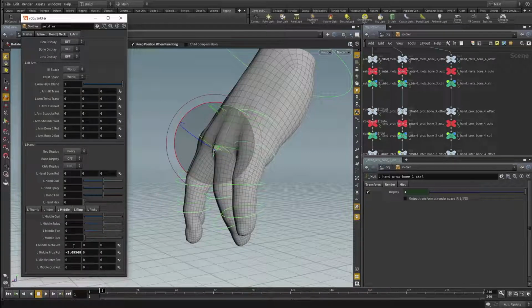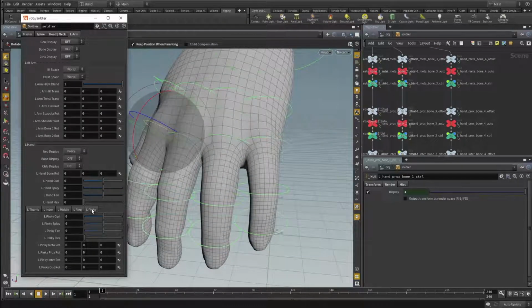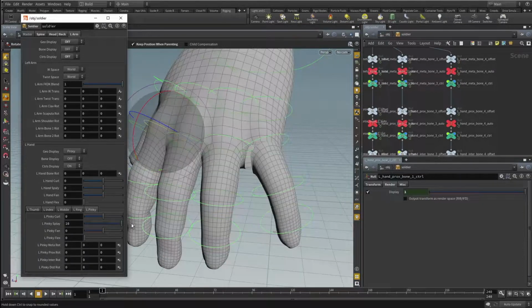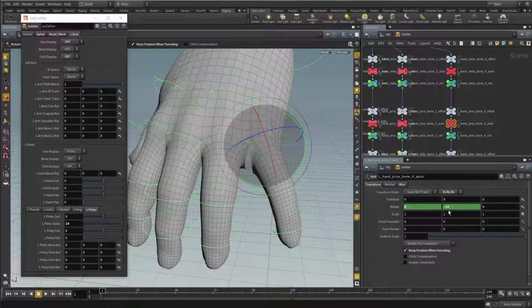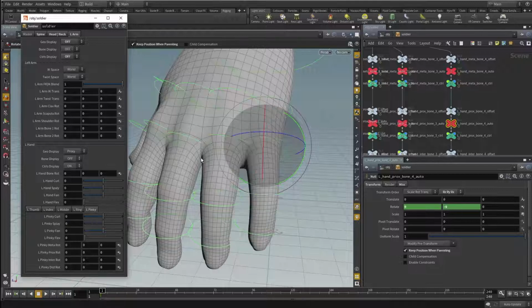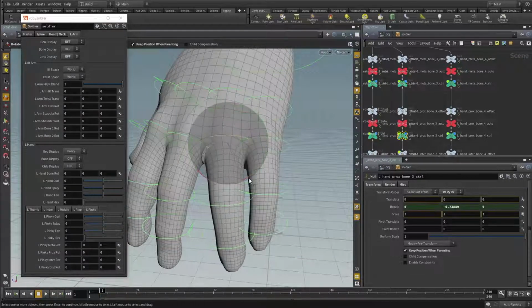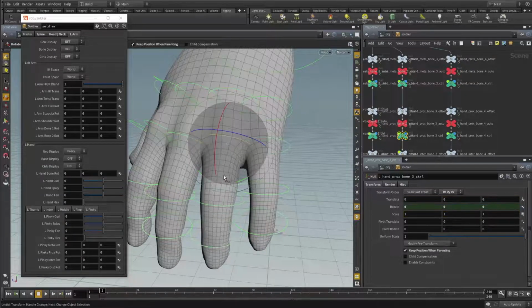And for the splay, it's exactly the same thing. Our pinky splayed out by 20 degrees, and then it splayed in by 20 degrees. The ring finger is probably going to go, maybe 10 degrees out and in.